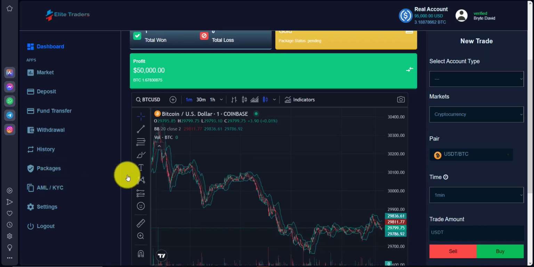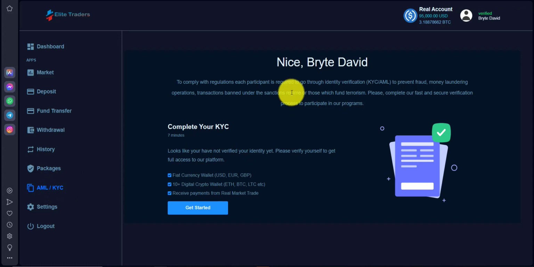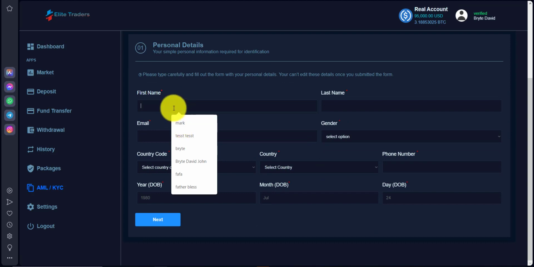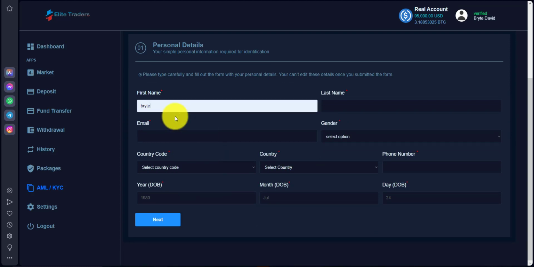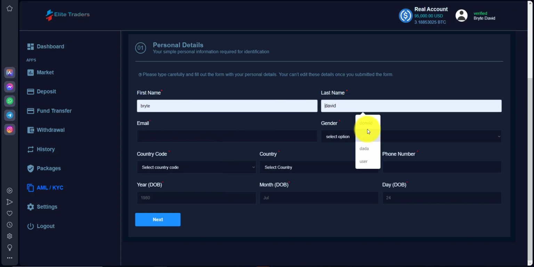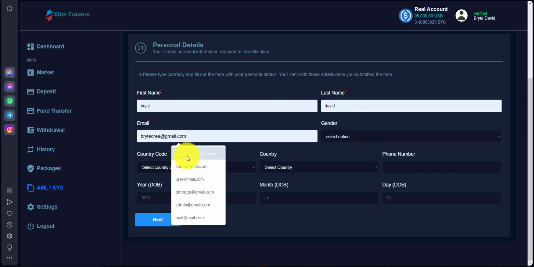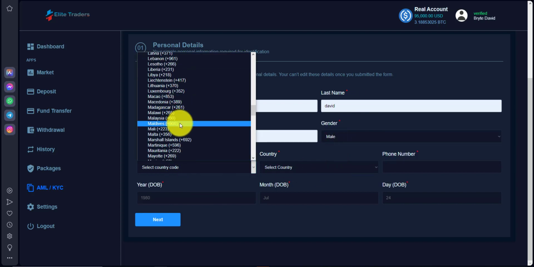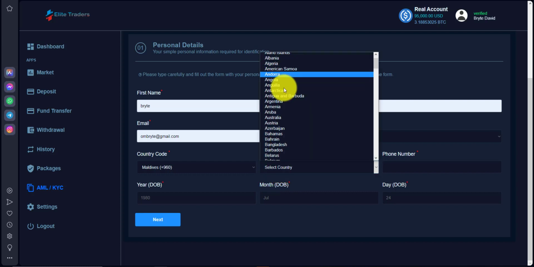So by the time I go to KYC, this way I'll be able to submit all KYC documents, and I click on get started. So I'll select first name, last name, email address, the gender male, country code, I'll just select any country.